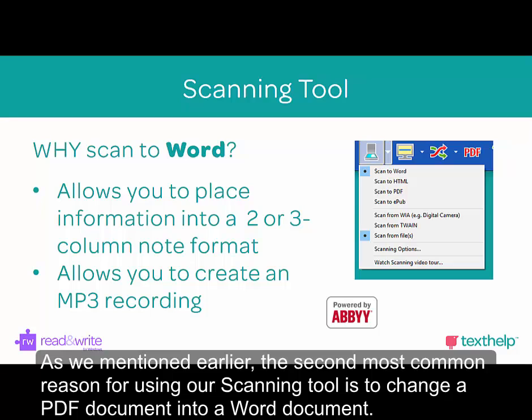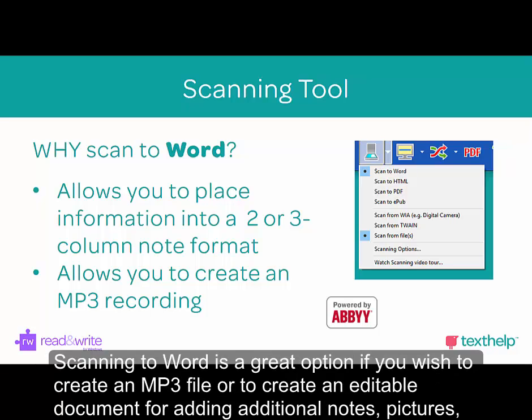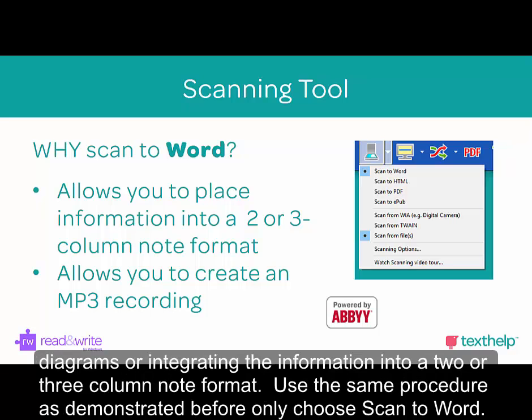As we mentioned earlier, the second most common reason for using our scanning tool is to change a PDF document into a Word document. Scanning to Word is a great option if you wish to create an MP3 file or to create an editable document for adding additional notes, pictures, diagrams, or integrating the information into a 2 or 3 column note format. Use the same procedures as demonstrated before, only choose Scan to Word.